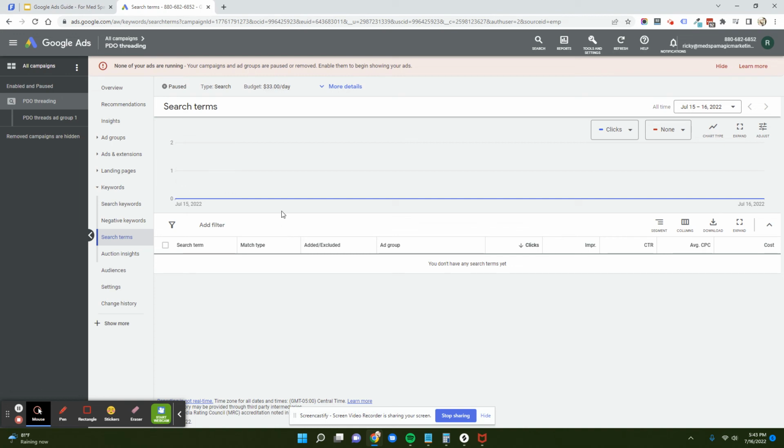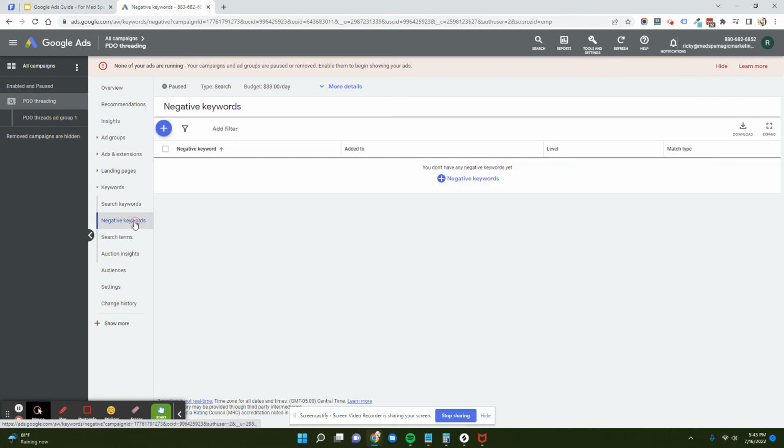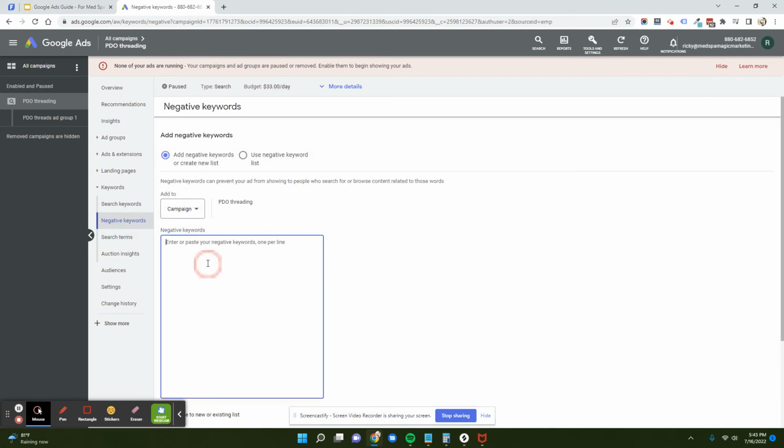Well, we're not going to give anything away for free here. So maybe if somebody's searching for free PDO threading trials, whatever it is, maybe it's just that word free that we want to exclude. Well, when we go to add that to our negative keyword list here, you can do that from the search terms report as well, but just do the word free in quotes, the disqualifying portion of the search query, and that will stop your ad from ever showing again if somebody used the word free in their search.